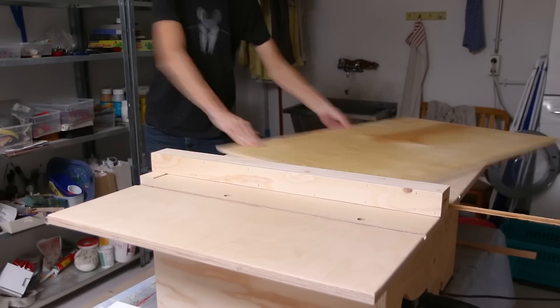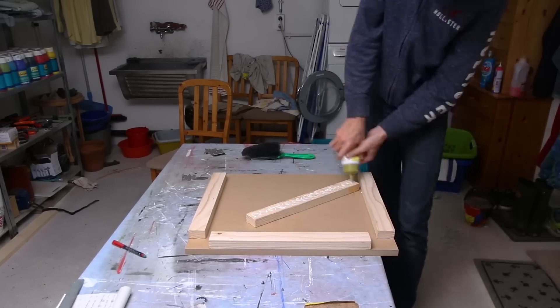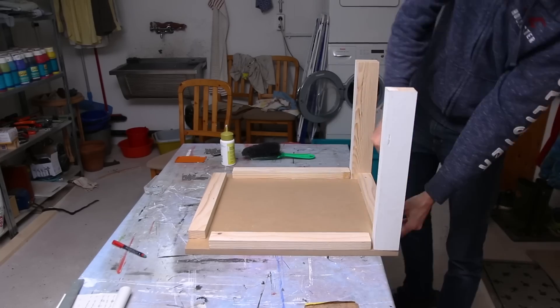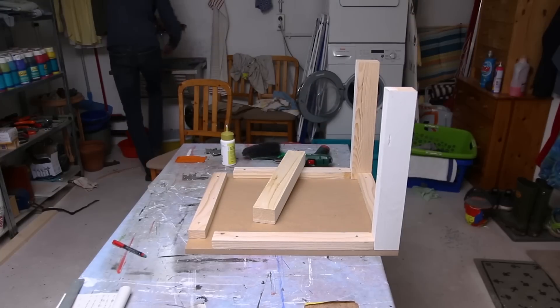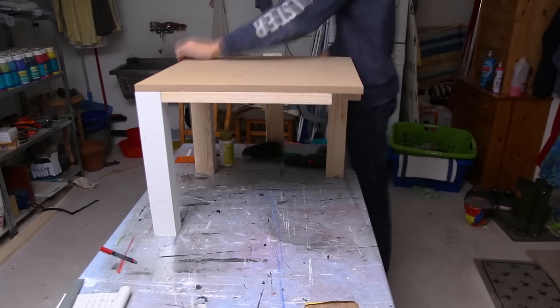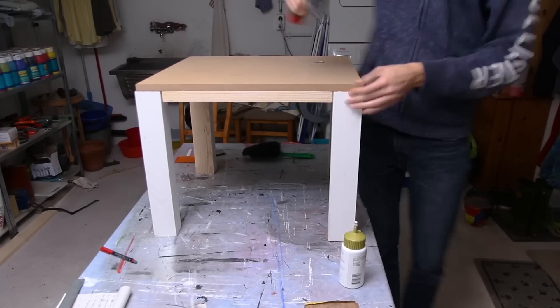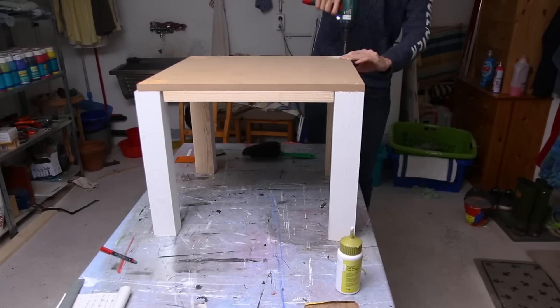I started off with four heavy-duty posts in the corners, then connected them on a base plate, and to the sides I'm also going to add some regular plywood. To cut down on the noise there are two variants: you can isolate the printer from the bottom using vibration dampeners, or the other way is to just have a really heavy base like a concrete slab which is just not going to be bothered by the vibrations at all.